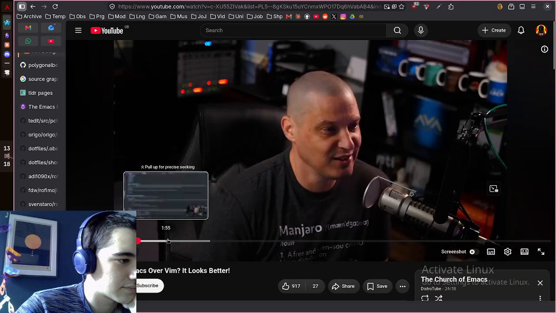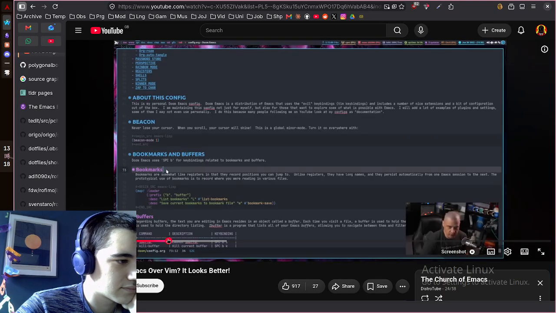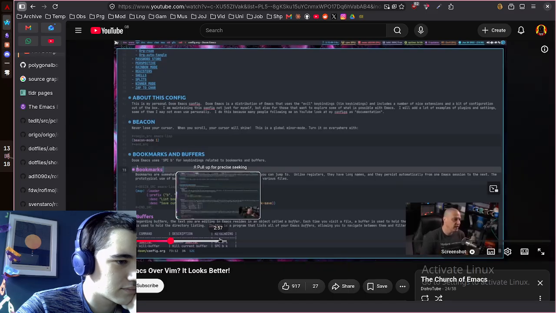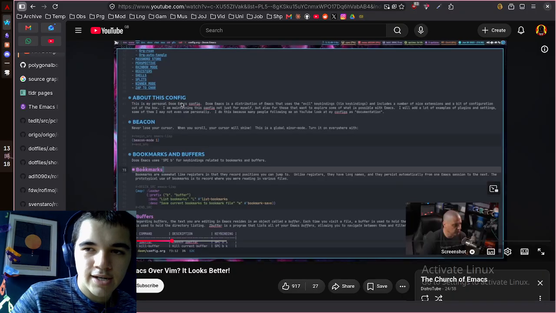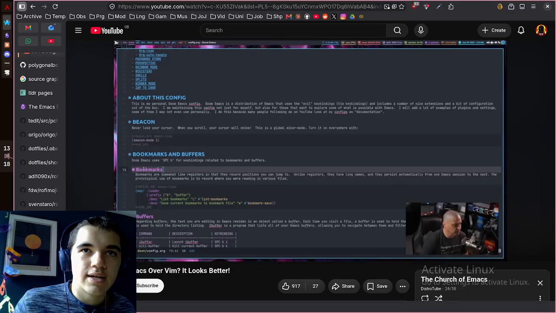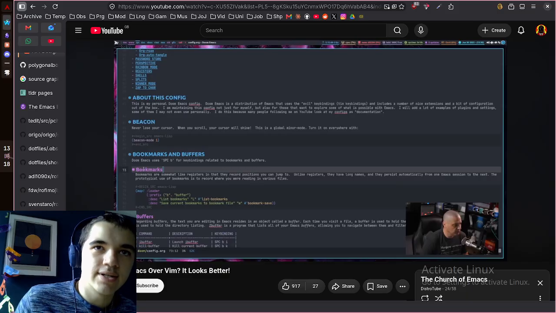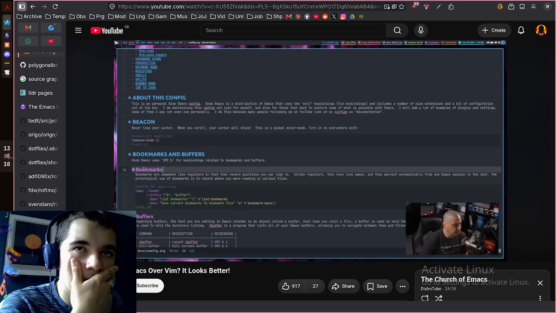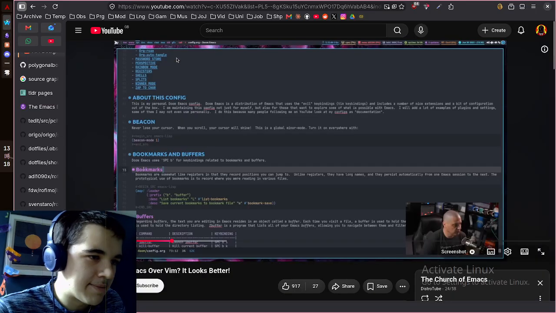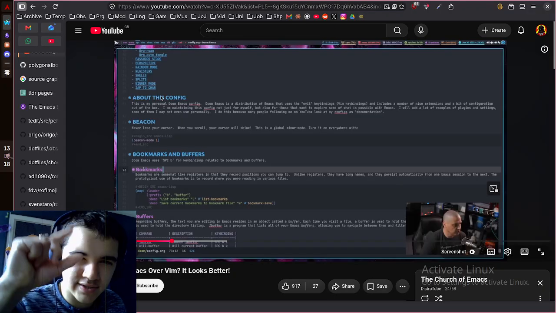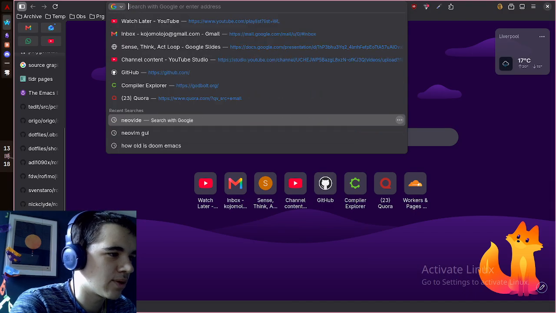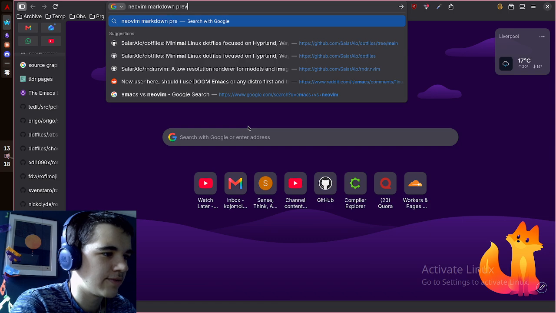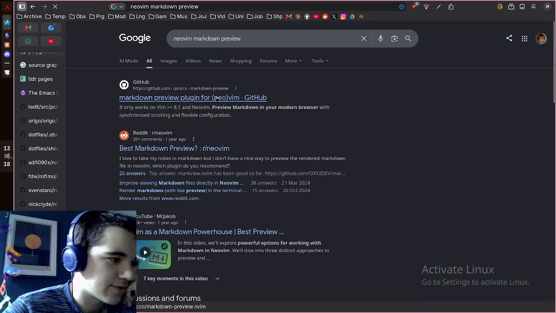Ricing my Emacs config. This is 2 asterisks then a header, so this is an org level 2, and you can see I've got different... There is this though, you can't really render Markdown as nicely. Like you can't preview Markdown as nicely as you can in, well, I guess Emacs or VS Code, because the terminal has restrictions around different sizes, right? To my understanding. Can't remember what it was. Neovim Markdown preview. There isn't an extension for it.